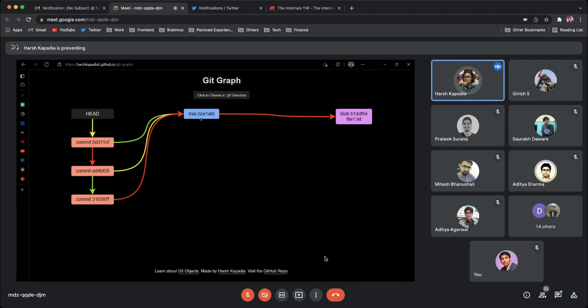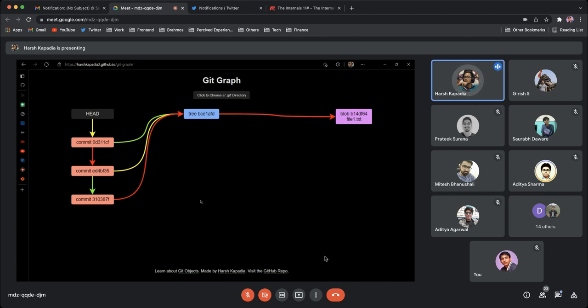Now, one question that you might have here is, what if an empty commit is the first commit in a repository, right? That's a valid question. In that case, that is the only case where an empty commit object has its own tree. Right now, these two don't have their own trees; they're pointing to their parents' trees. If an empty commit is the first commit, it will have its own tree, which will be an empty tree. The tree will just have tree space 0 and \0. That's it. No content after that. So that will be an empty tree.